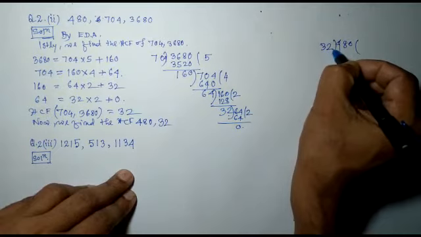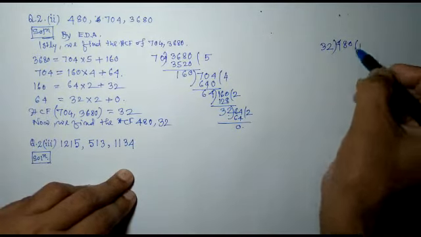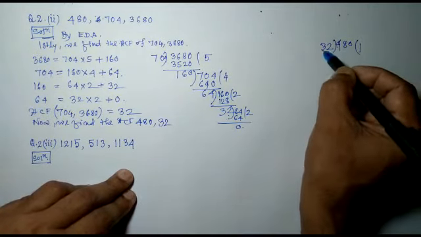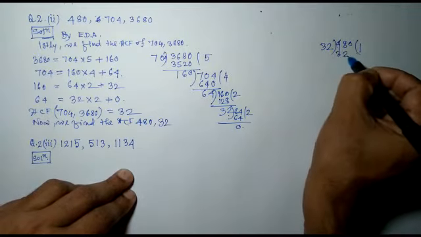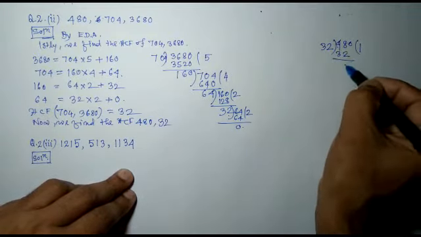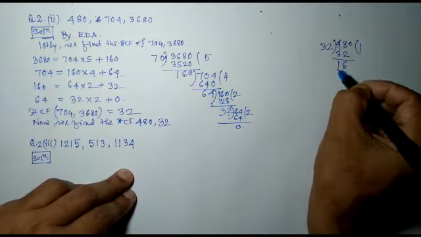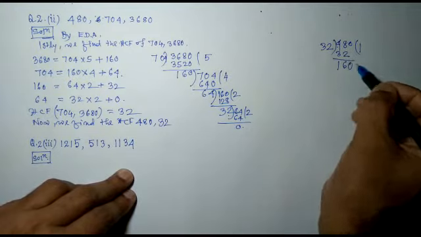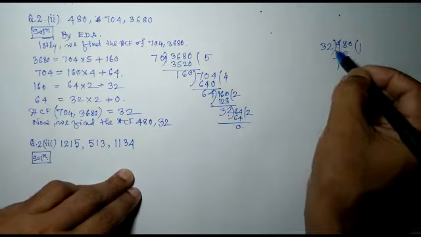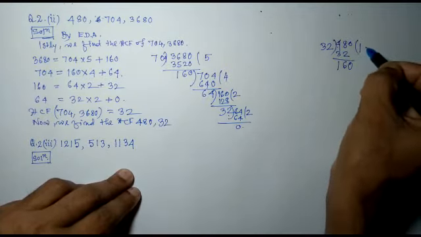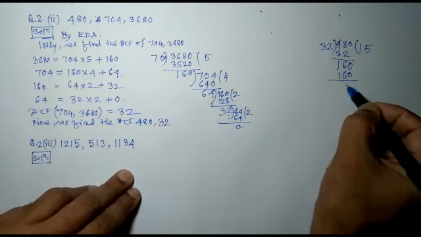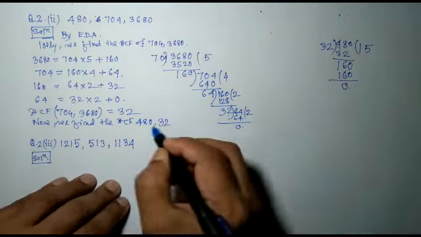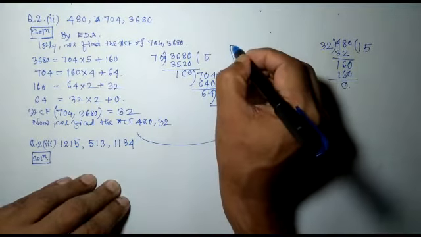So see here, it will go one time because this 48 is bigger than 32. So we can give one time, it is 32. And then subtract here 6 and then here is 1. Bring that 0. Now 160, this is bigger than 32. So how many times will go? As I see here, 5 times. It is 160. The remainder is 0.